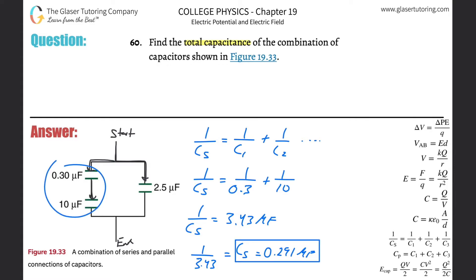Notice here that the total series capacitance is less than any of the individual capacitors there. That's always true for series. Now let's redraw this particular arrangement of capacitors. It's going to look something like this, where this total capacitance on the left hand side I can write now as if it were acting like a single 0.291 microfarad capacitor.